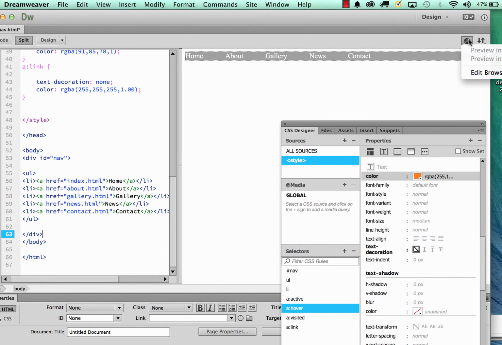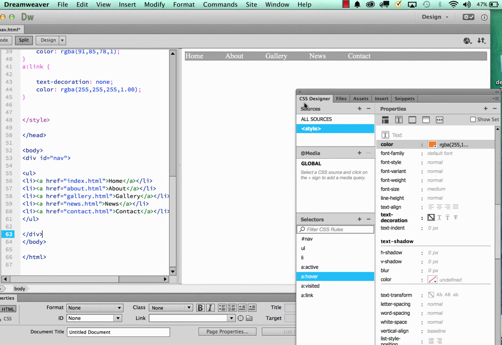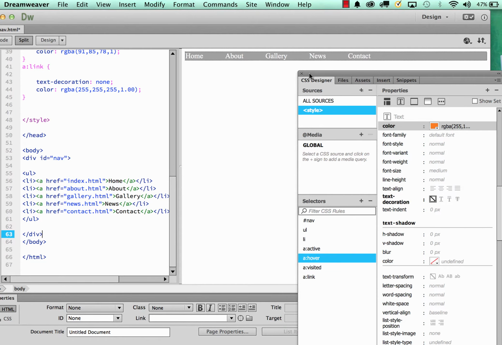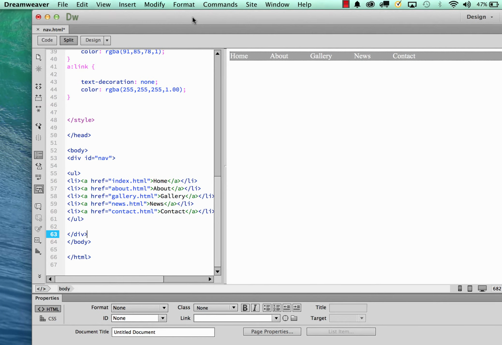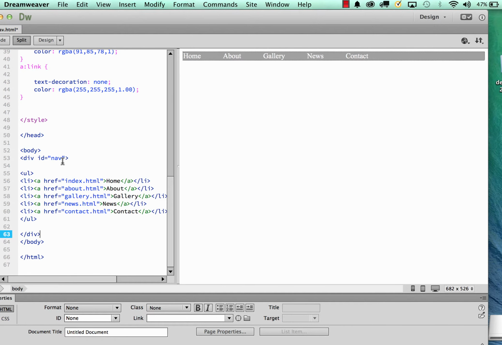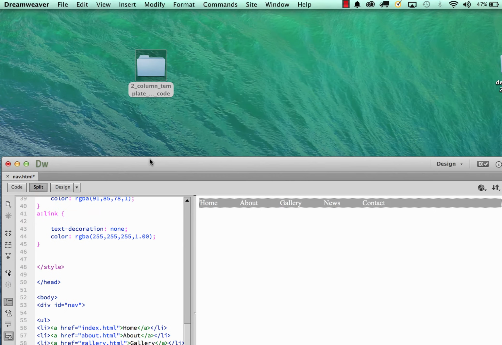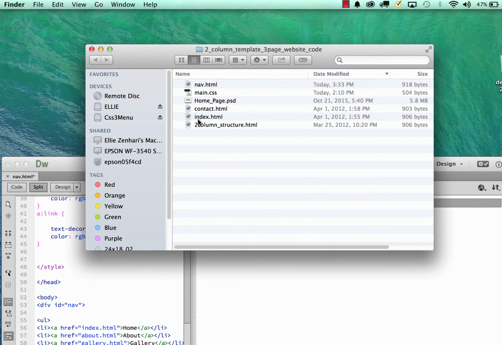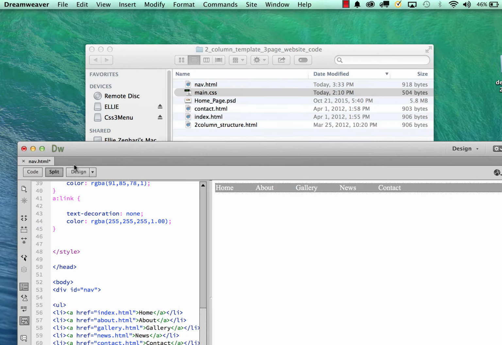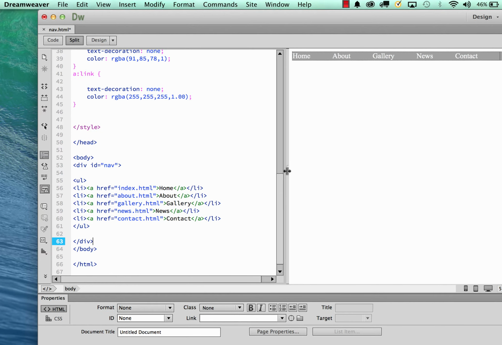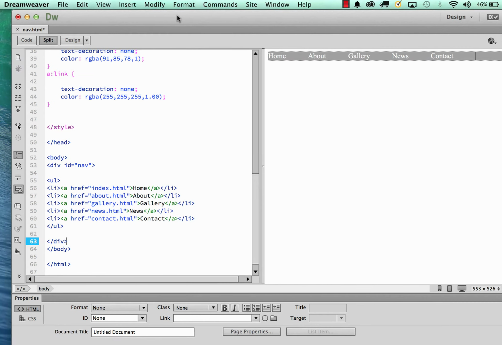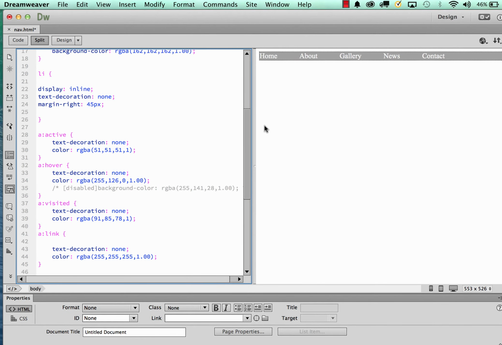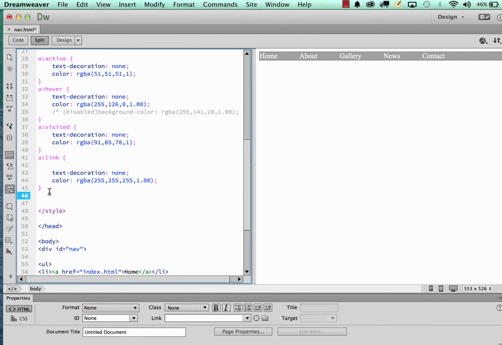So now I'm going to show you how to embed this. First of all, how to make this code external, because I've saved everything inside my root folder. As you could see, I have my nav, which is the one we're working on, but I also have my main.css. So maybe I want to put all the information that I've created on this file, maybe if I want to apply it for every single page on my document, but I want to make sure that it goes inside my external CSS.